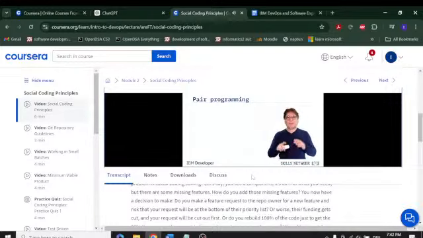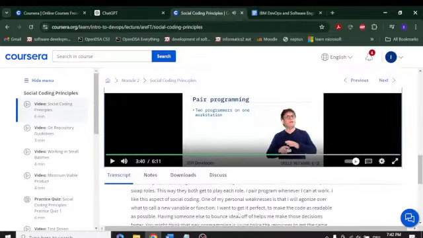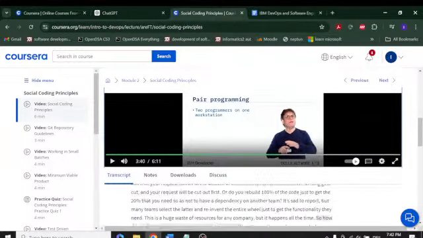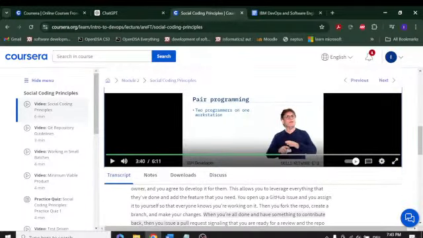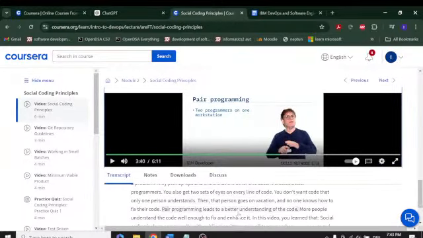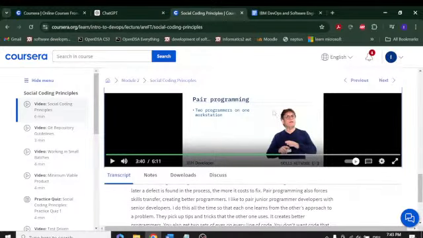Pair programming is an aspect of social coding that is taken from extreme programming. It consists of two programmers sharing a single workstation, one screen, one keyboard and mouse between the pair.